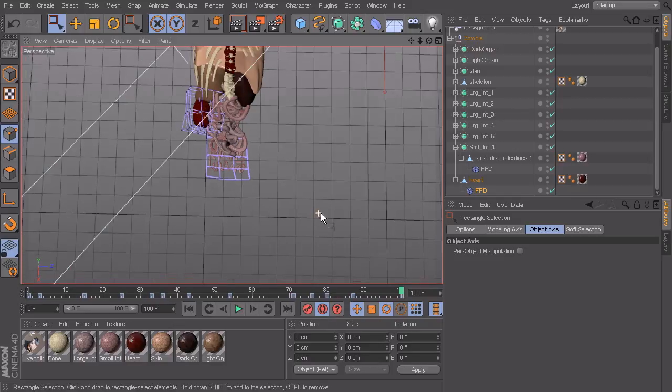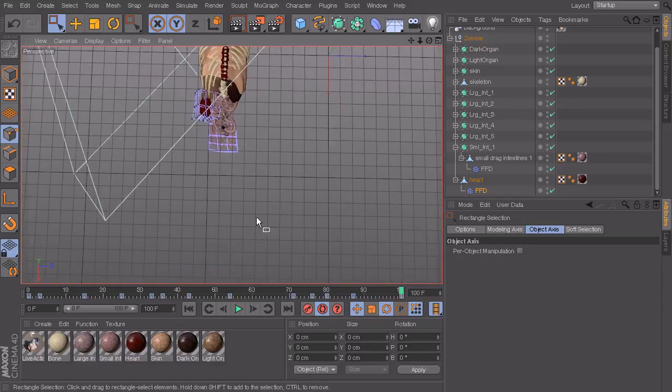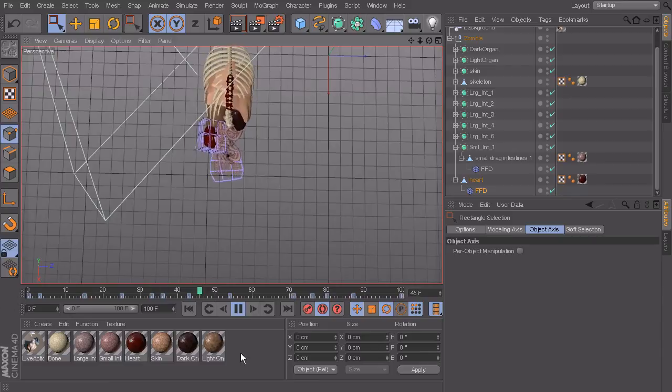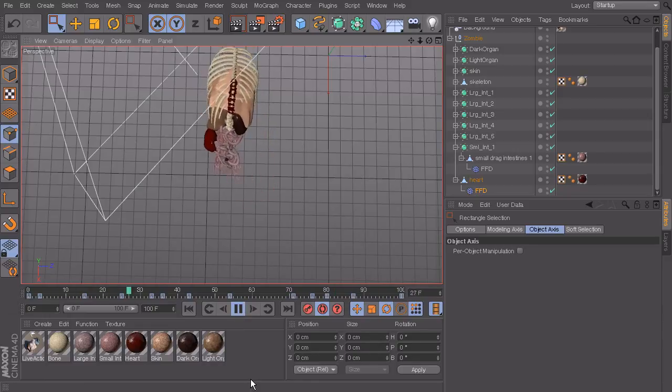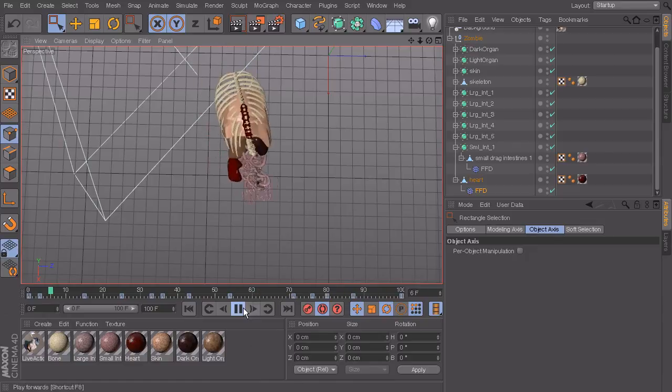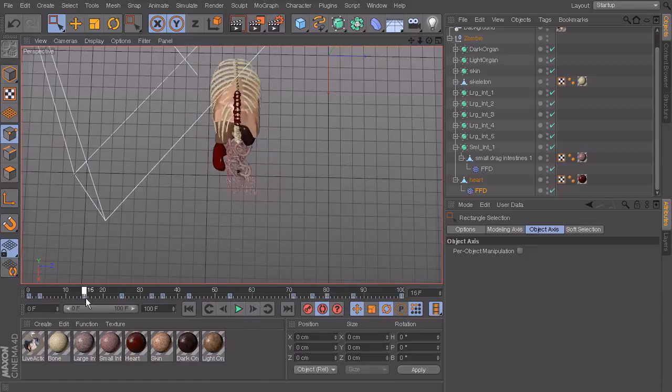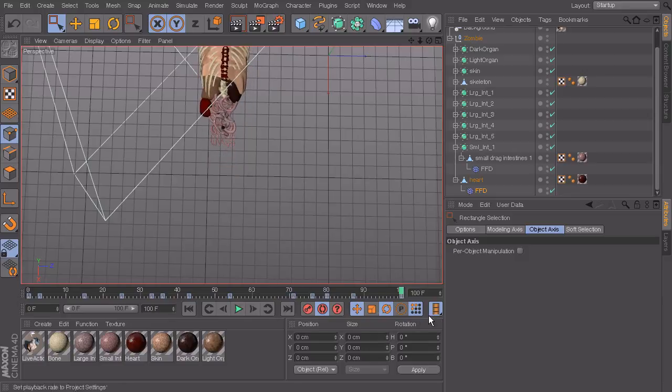Let's go ahead and zoom back out a little bit and then let's just hit play and see what it looks like. They look like they're matching together pretty well, but it's a little bit hard to tell with those deformers. So let's go ahead and go into our filter and uncheck the deformer so we can hit play and really see what that movement looks like. I think that's looking great. Really matching up with the movements and feeling like it's actually dragging in space. Perfect.